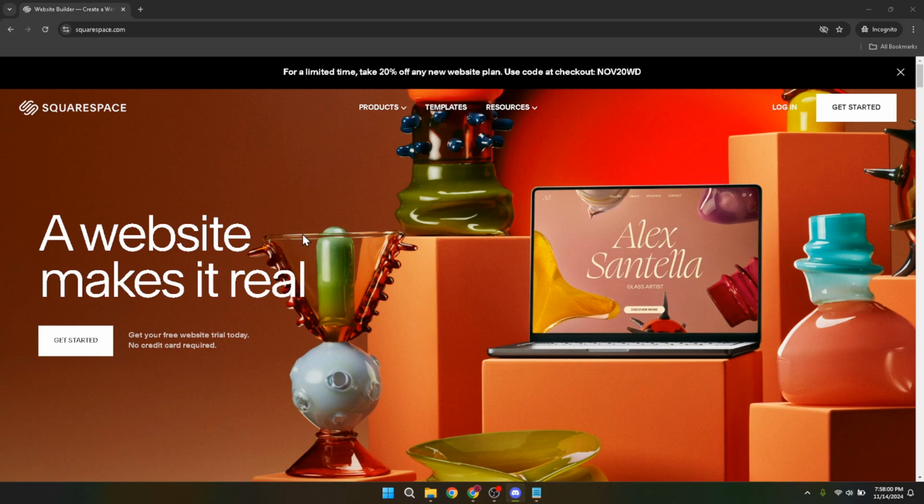First things first, you'll need to navigate to your Squarespace account. If you don't have one, signing up is straightforward. Once you're logged in, direct yourself to the Squarespace homepage. For the purposes of this guide, we're going to use Heck Media as our example. Since we're starting fresh, this means we'll be creating a new page from scratch.